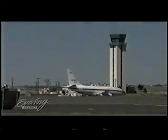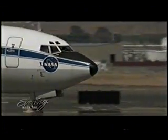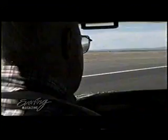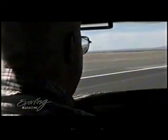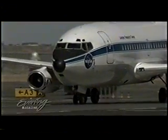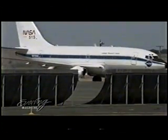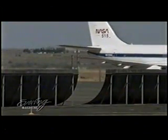But one day, very soon, this historic jet will take to the skies one last time, headed for her new retirement home at the Museum of Flight. It will truly be its final flight. A bittersweet ending for Bob Bogash, the man who helped bring this plane to life nearly 40 years ago. A machine that has been loved and given love in return. We spent so much time together in the past, and then we were apart for a long time, and then our lives kind of rejoined again.